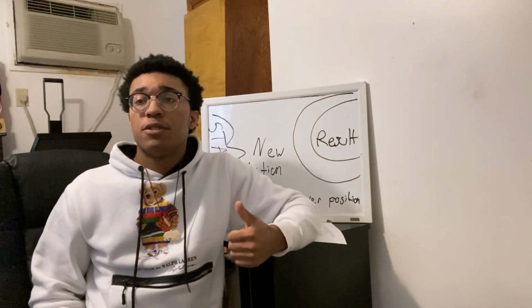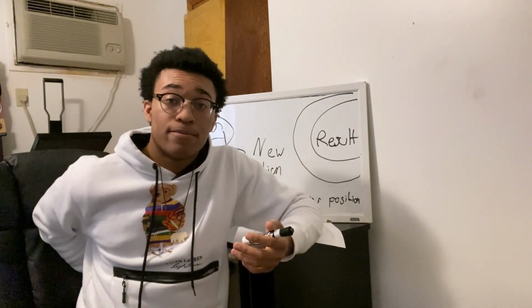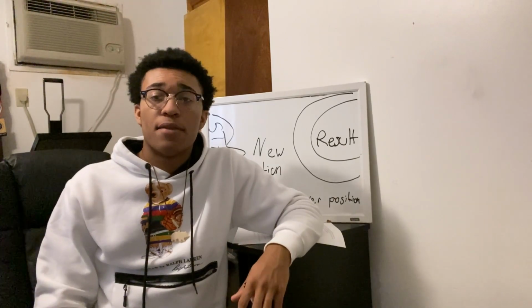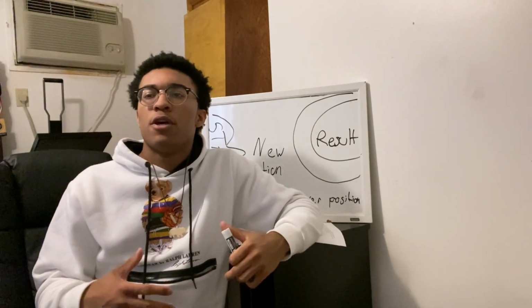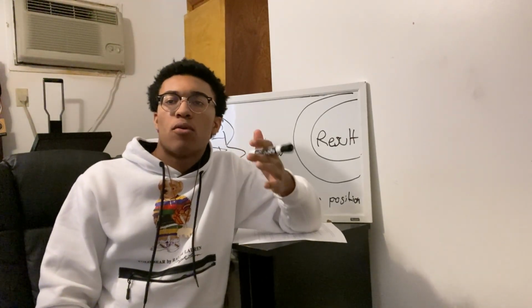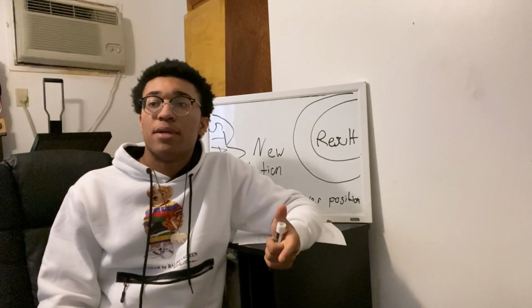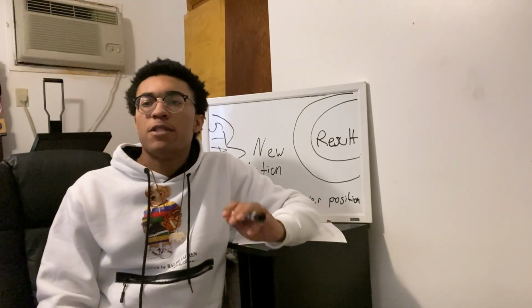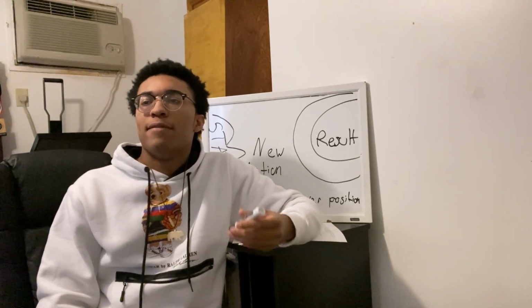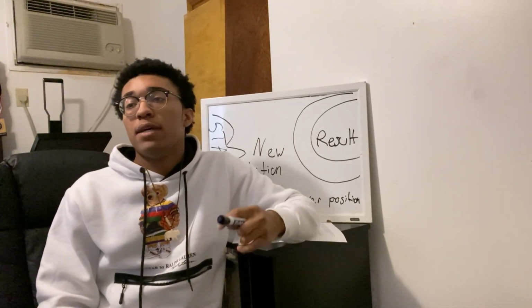You make snap judgments based on limited information or stereotypes. Stereotypes are a big one, especially when it comes to people and ethnicities. You place too much importance on recent events or vivid memories, while discounting the importance of less memorable events, being overly optimistic or pessimistic about the future. These biases can have significant consequences, affecting everything from our personal relationships to our financial decisions to our political beliefs.